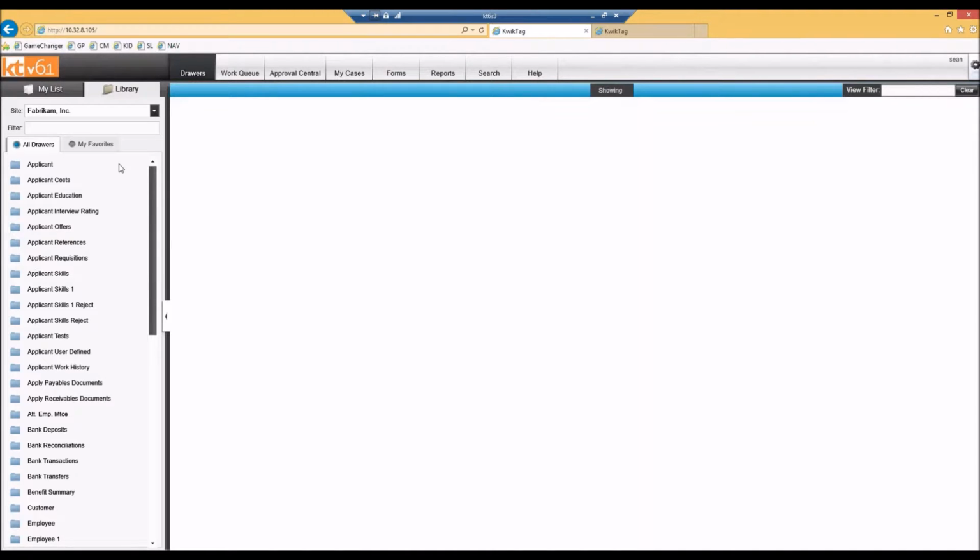You're going to log into it. If you come into the KwikTag solution itself, it's username and password, just like you'd expect of any other solution, and there's security around that. So based on how you log in and your profile, you can only see certain things. We have plenty of security all around that. I won't go into that now, but of course it exists. So remember I said KwikTag is embedded in 79 different screens inside of GP, across 9 different modules. When we connect KwikTag to GP, it automatically creates a corresponding drawer over in KwikTag.